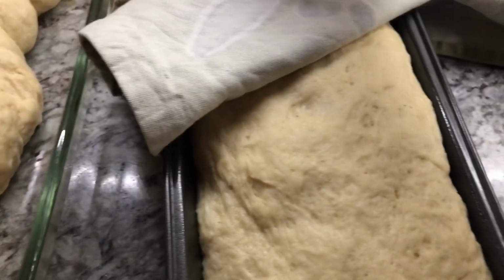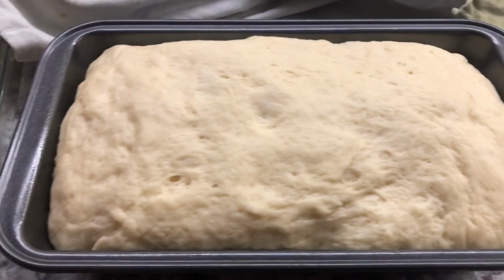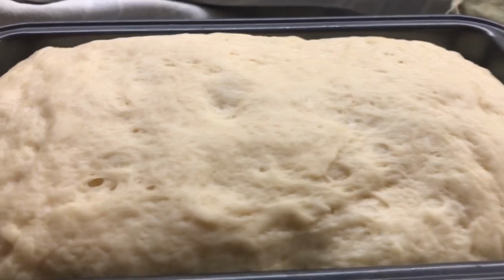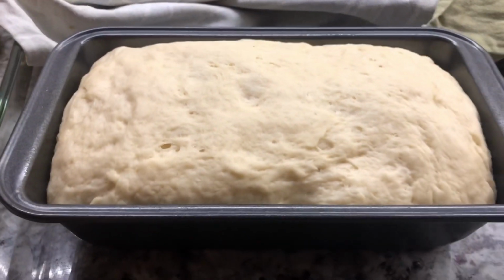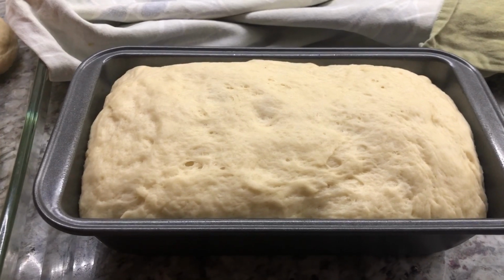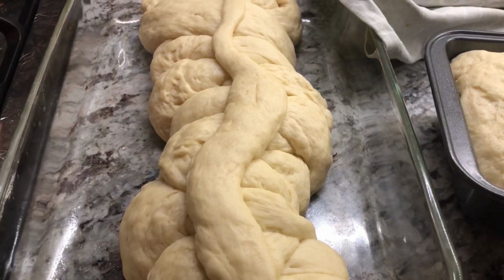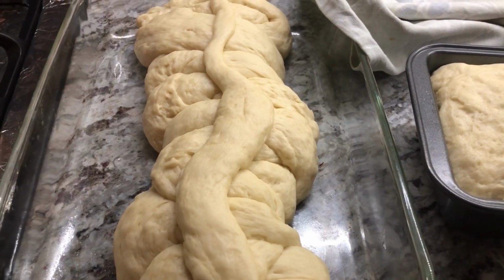Look at that, right over the pan. It has risen, and it is almost flowing over. So these babies are going in now, and we will soon have our nice, delicious homemade bread for Vlad's Guyanese delicious pepper pot.